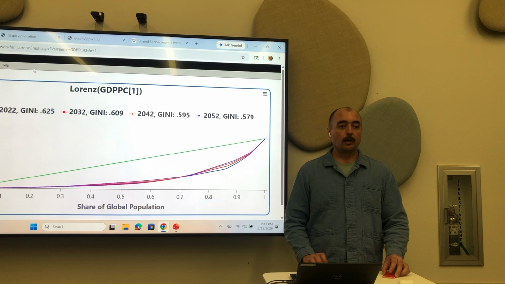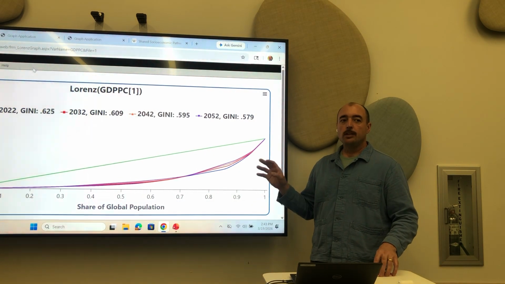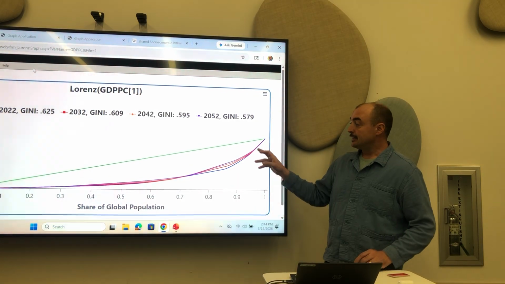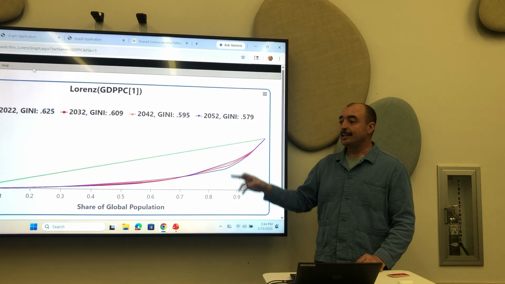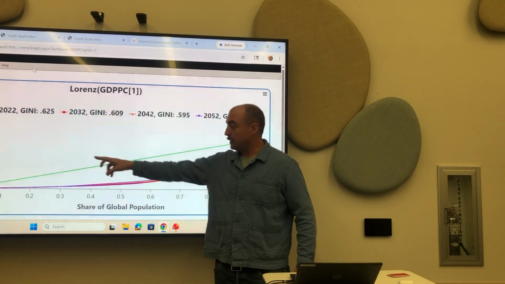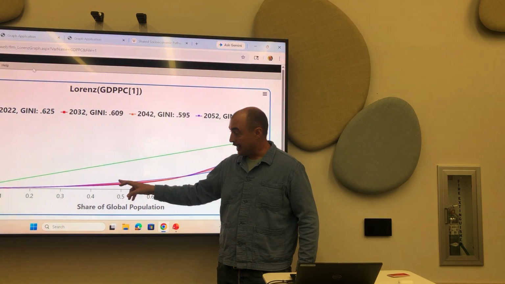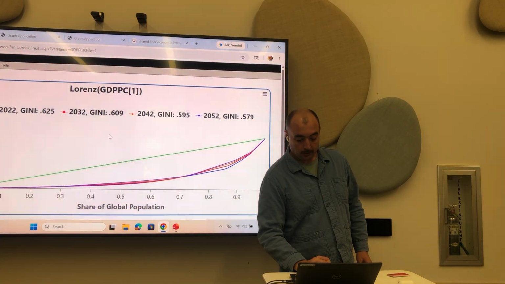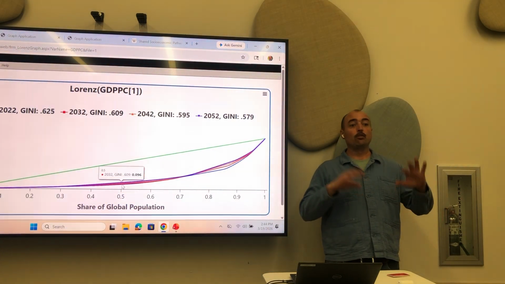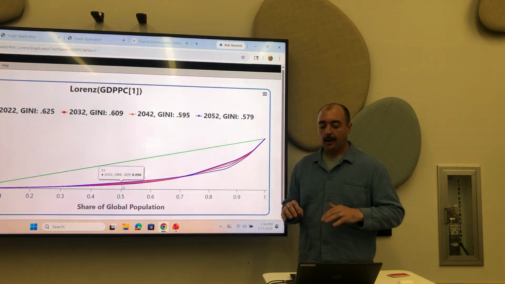So this is an argument about global inequality, just for the base case. These aren't 5 different scenarios. The way you calculate a Gini coefficient for income in particular is this thing called a Lorenz curve, where the green line is the line of perfect equality, where 50% of the population has 50% of the resource. So this argues that 50% of the global population has about 10% of global GDP per capita, if you thought that was a proxy for income. It's not, but for this example, it's fine.